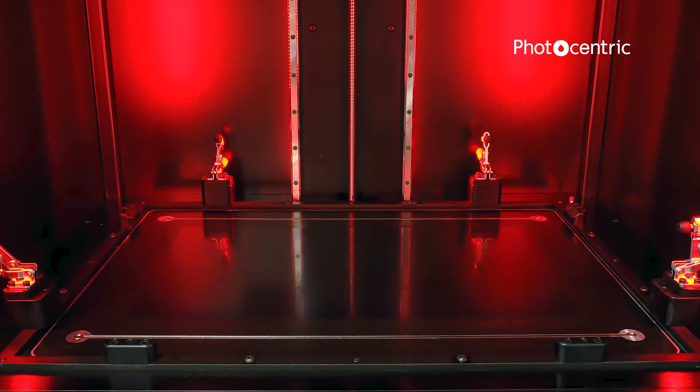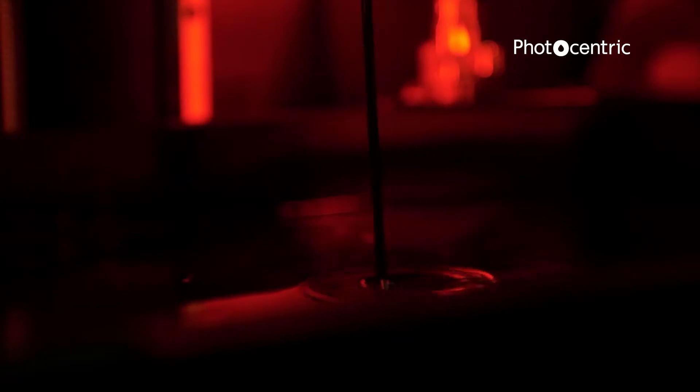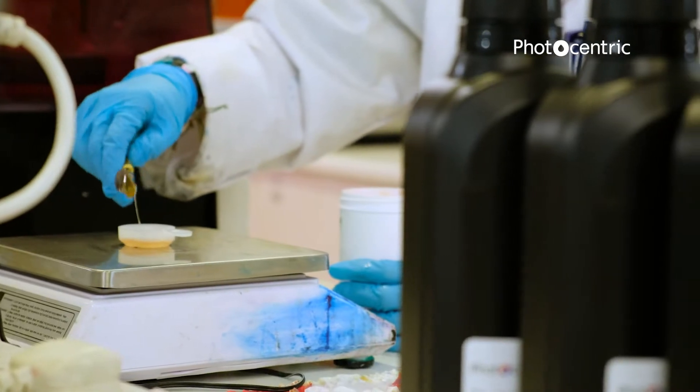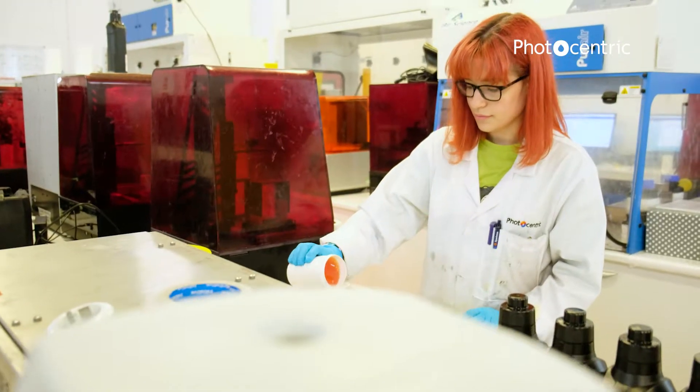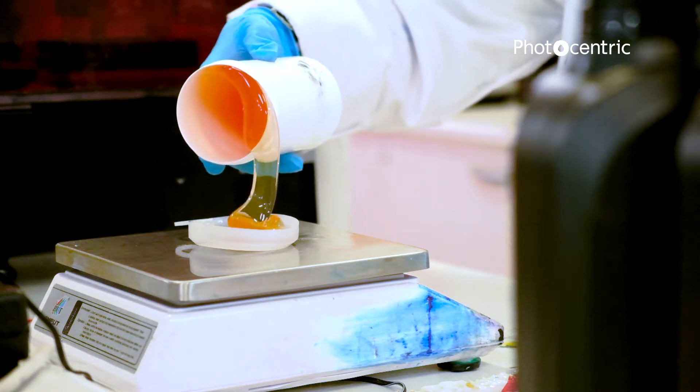The thing that sets the Magna apart, particularly when you're doing a print farm such as this, is its sheer volume and speed. It uses a 23.8-inch 4K LCD display, printing at a resolution of 137 microns, and that allows you an enormous productivity whilst still managing to handle the platform and post-process it effectively. Making both the materials and the machines here at Photocentric in Peterborough gives us the ability to very quickly supply top quality resins that are perfectly suited to work with these machines. We have a huge number of very talented chemists in our materials division who specially tailor the resin to this machine.